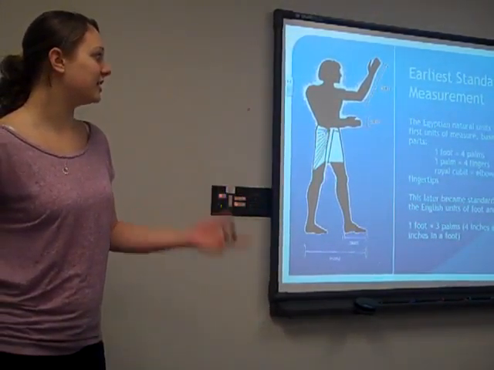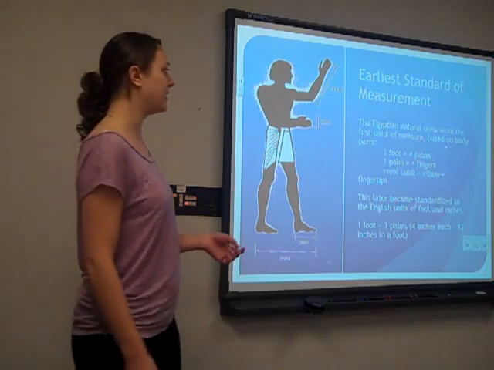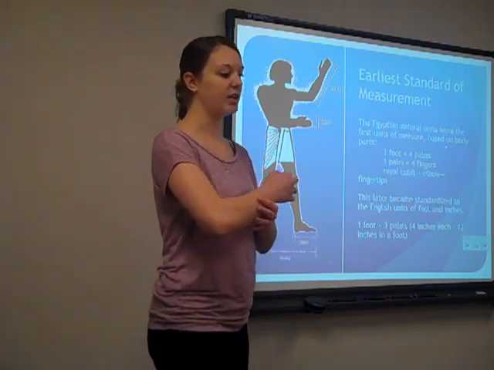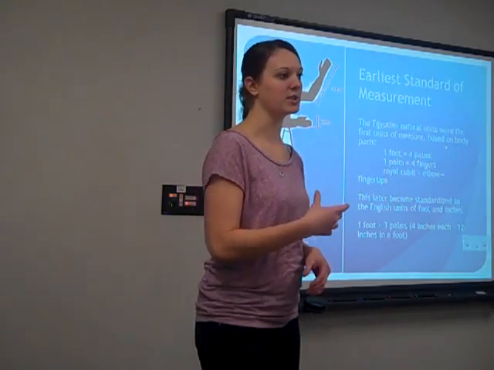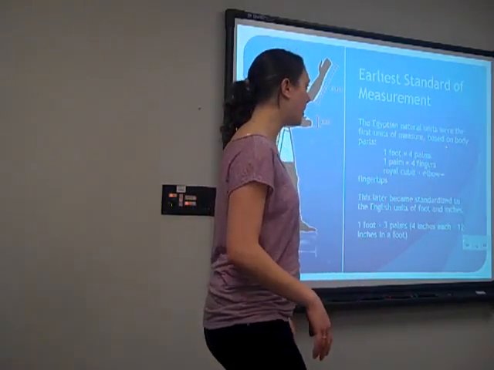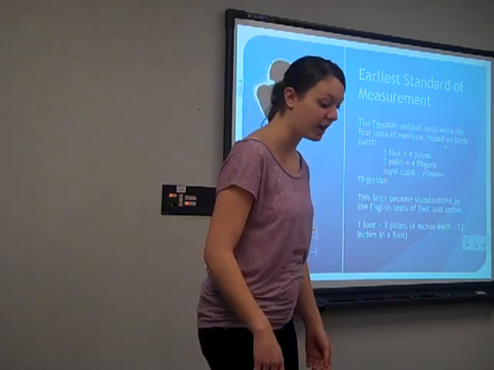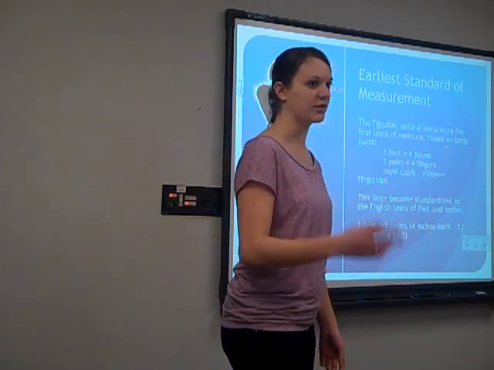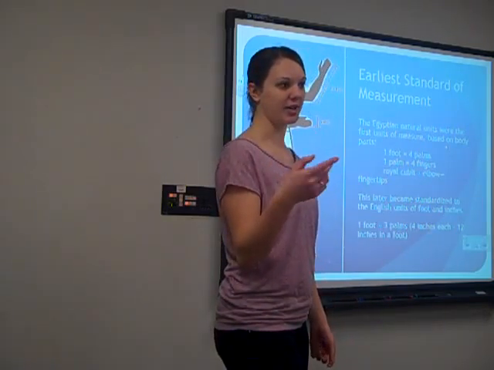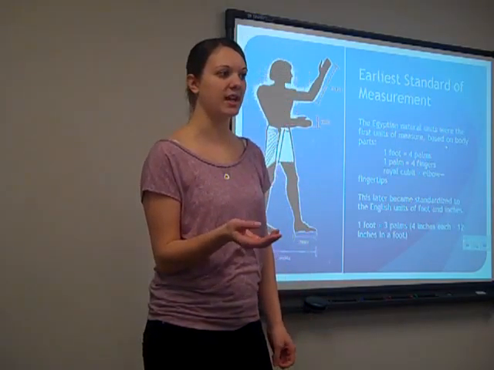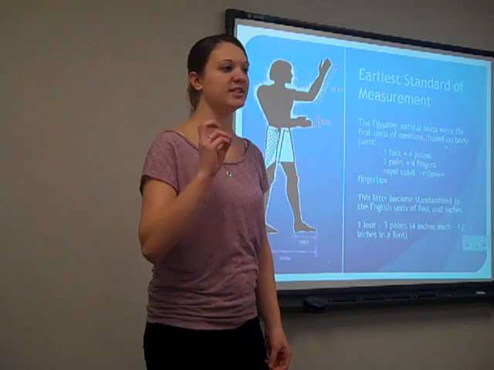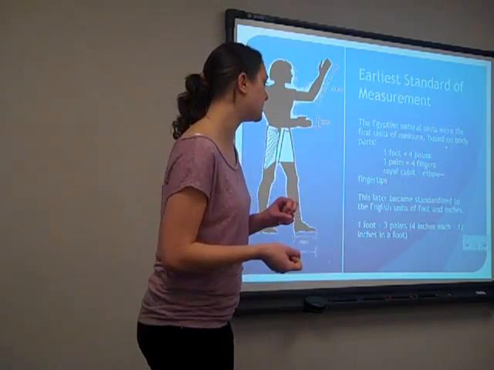The earliest standard of measurement was used by the Egyptians, and it began by using your body parts. So we still have the foot, and this all comes from how it began, where they actually used their foot in measuring. At the beginning of the year we read the book How Big Is a Foot?, which is actually how measurement began. They did use a standard, like the king's foot was the standard.